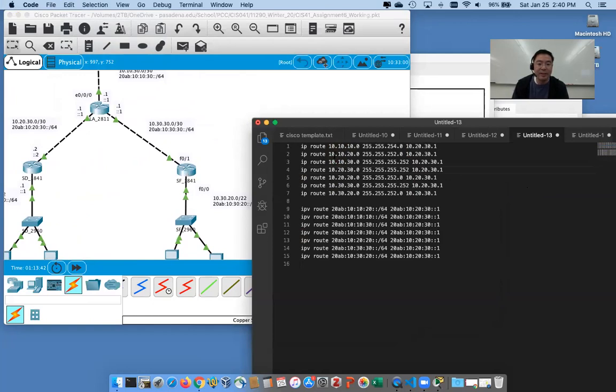So to get to every route there, let's find out what it's not concerned with, which should be 10.30.20 there, and 10.30.30. Okay, 10.30.20 and 10.30.30.